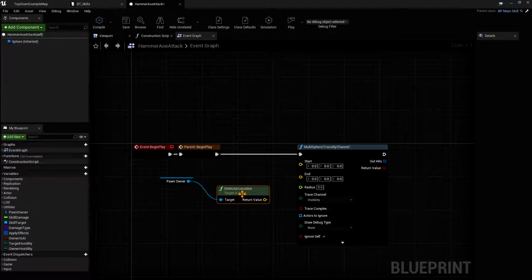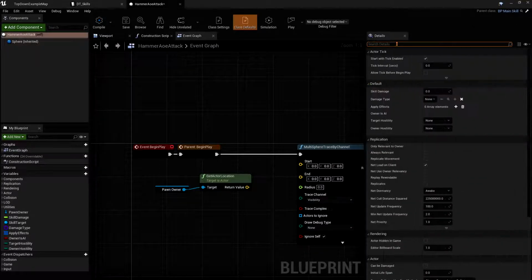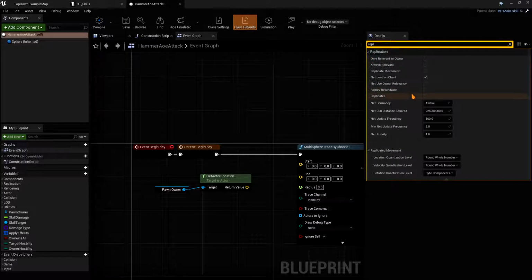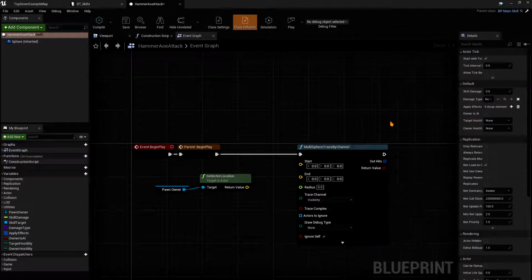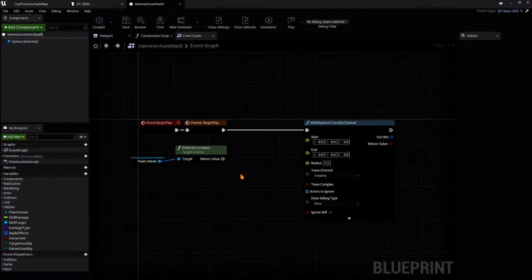And by the way, this blueprint spawns server side. So if you needed to replicate or have its movement replicate, go ahead and click on class defaults and look for replicate. And then you can enable replication and also replicate movement if you needed to. In this case, since we're doing a sphere trace, we don't need to replicate to clients. We can simply do everything server side. And then if we damage anybody, then that's already replicated by default.